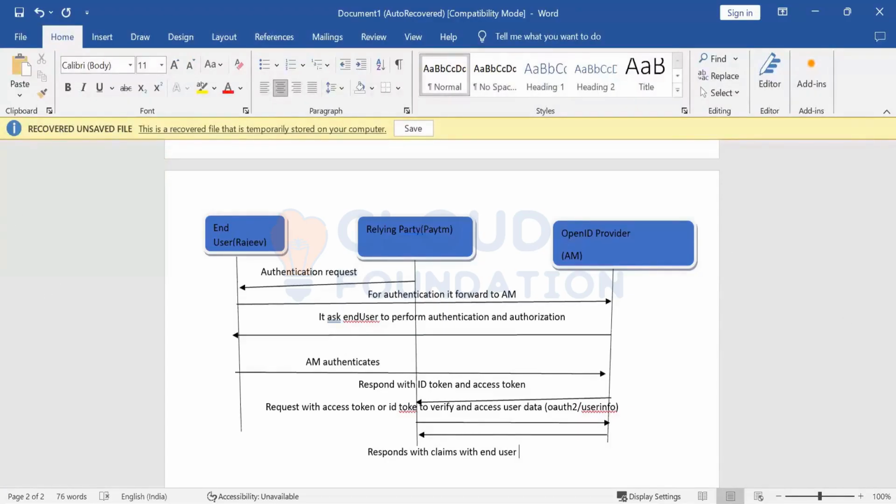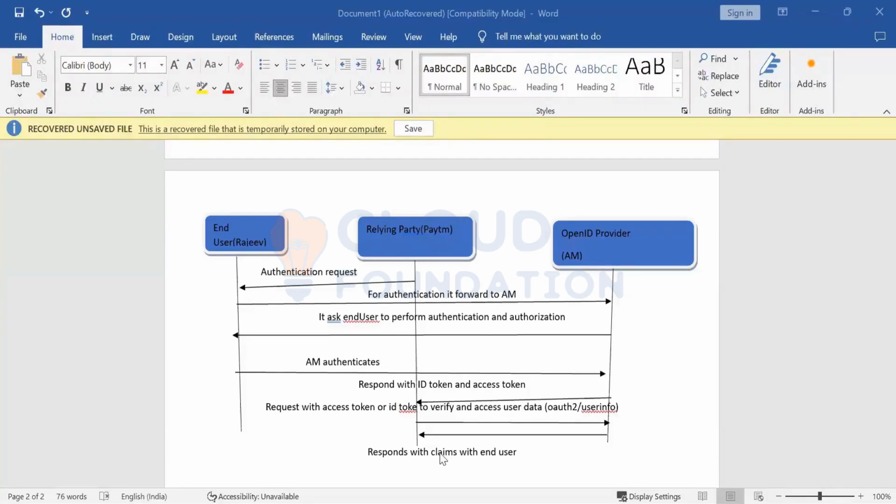What are claims basically, when we're talking about user information? Claims could be any specific information, a piece of information for a user profile. Any piece of information that AM displays to the relying party.